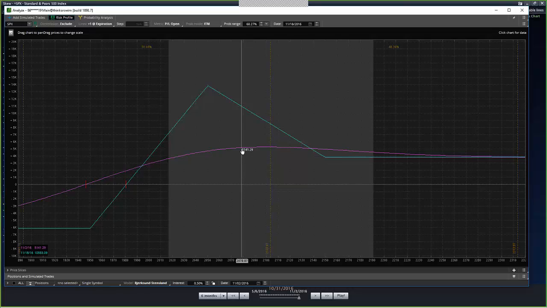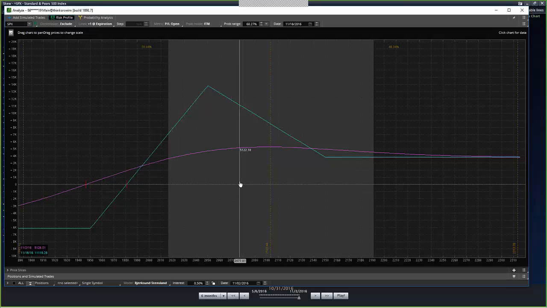Now, for what I'm going to do in my personal accounts, being able to trade this through the meeting, the insight that I end up gaining, I will take this bottom line here and move it to the zero line, if not higher. I will make sure that no matter what happens, I close my November trade with a profit. Will I hold it through the election, not to expiration, but through the election? I might hold one contract and tighten it up a little bit just to see how it plays out.